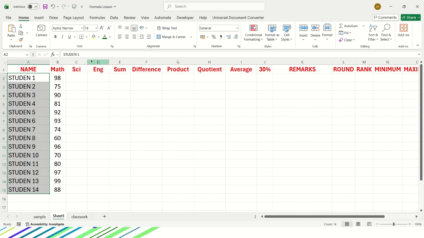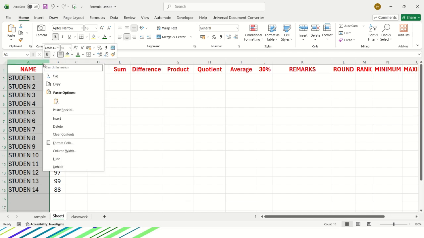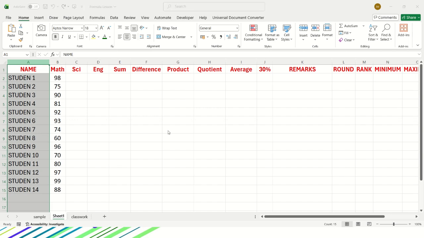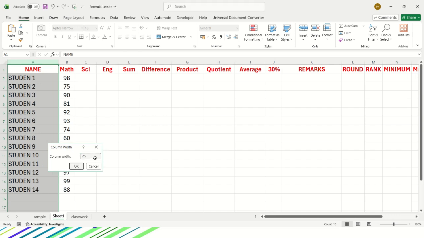It will fit the total number of characters. So I have here 4 characters, so definitely it will be 4 width already. Or you can right click on a particular column, go to column width, and then type the width. For example, I will type there 25.